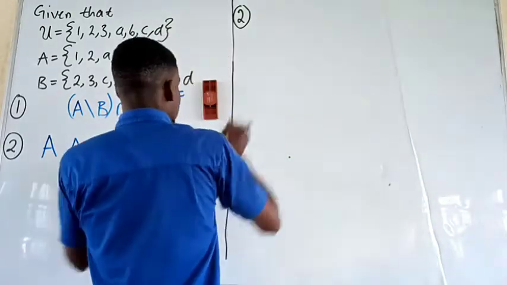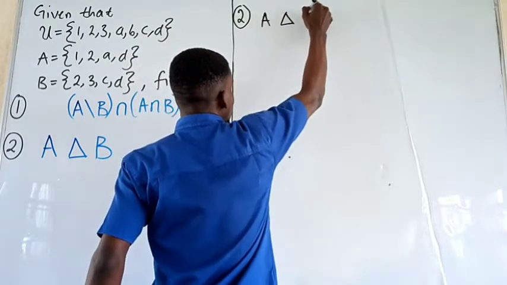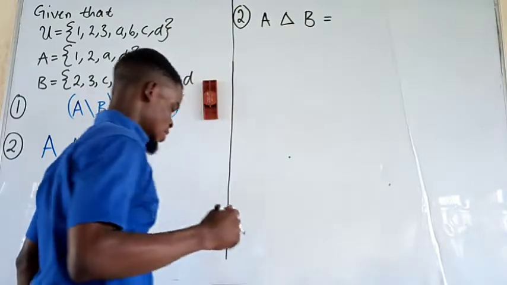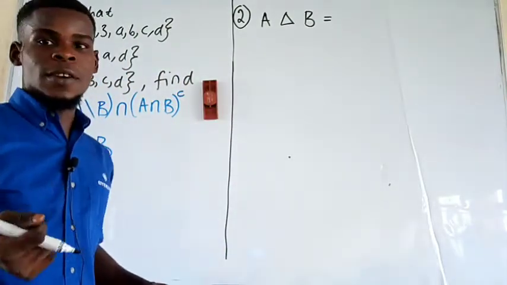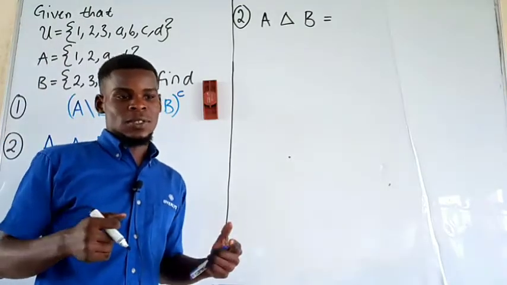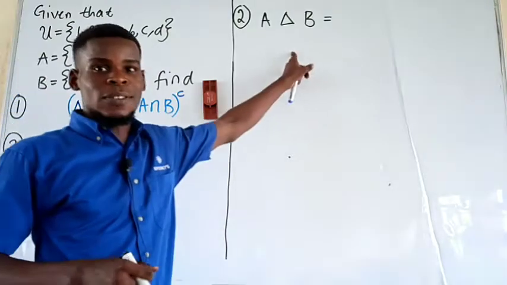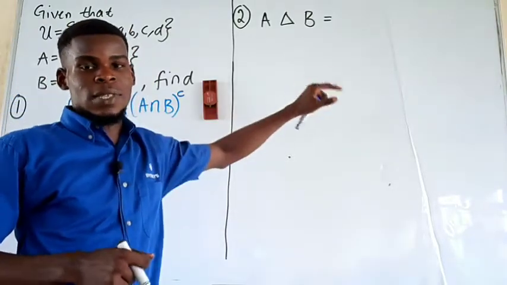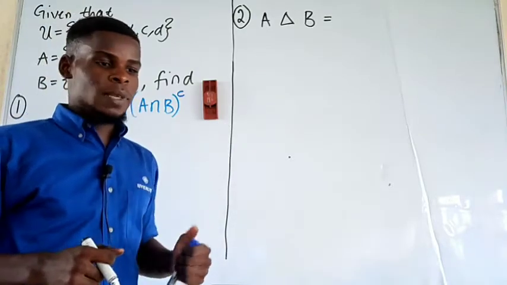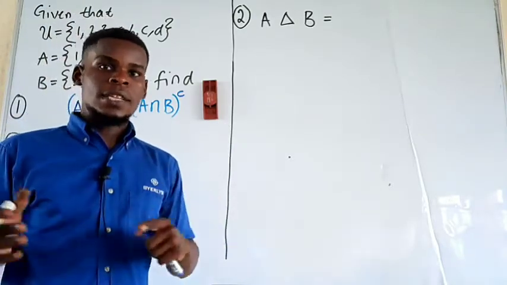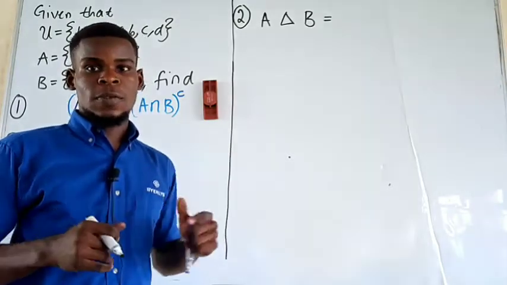When we have A, and then we have this triangle, and we have the B, I don't actually know the name for it. Well, there are symbols like this that are used in other areas of mathematics. It could stand for change, it will stand for a difference. In fact, I think that is what it really is, a difference. But in this set notation, it means a symmetric difference. So like I just said, it means elements that are either in A or in B, that is, elements that are not in their intersection. So it's more like a complement of the intersection of A and B.